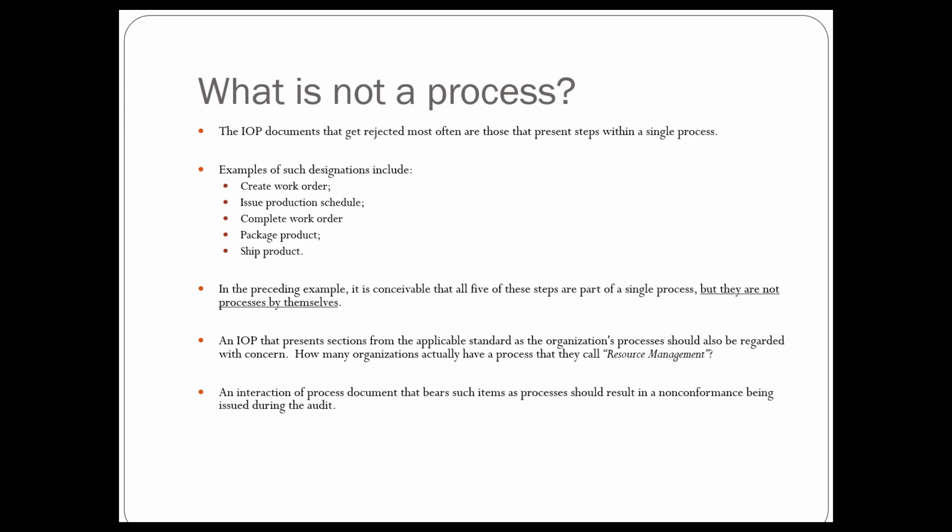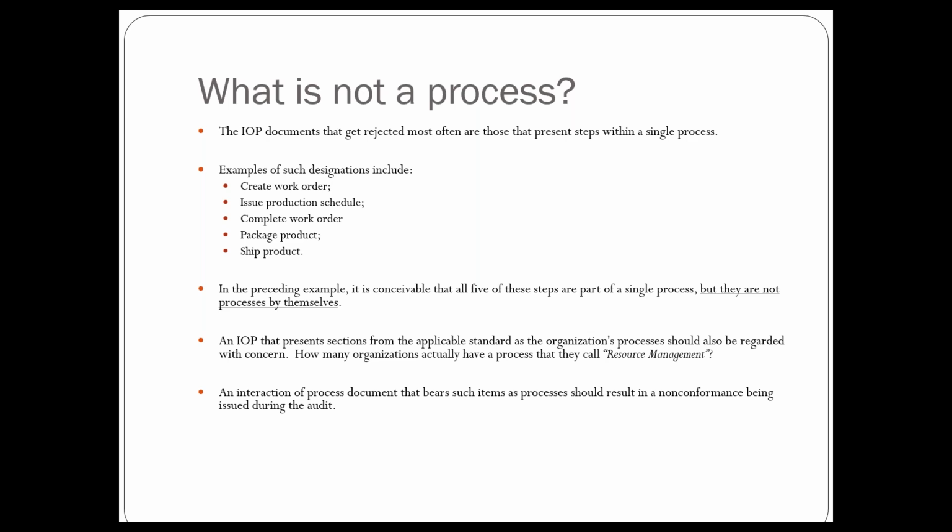An IOP that is presenting sections from the applicable standard, like from ISO 9001, and says, well, these are our processes, that's also going to be regarded with concern. Now, if you think about it, how many organizations are going to have a process that they call resource management? That's ISO speak. That's not typically going to be a recognized process within an organization.